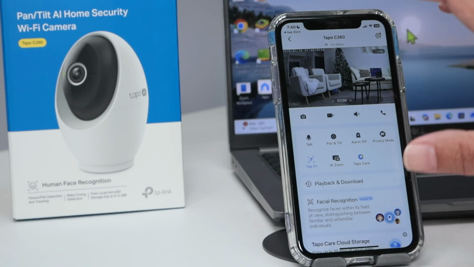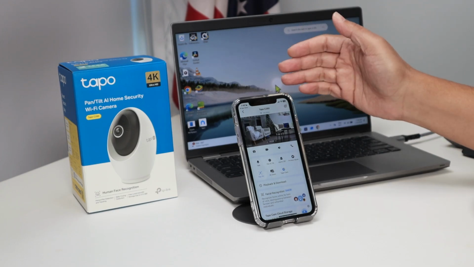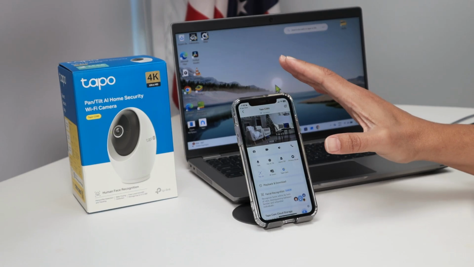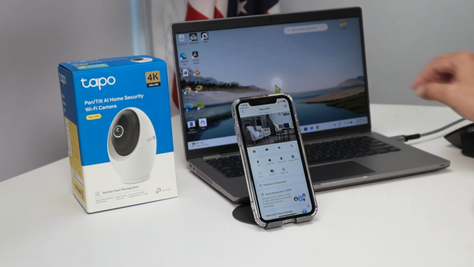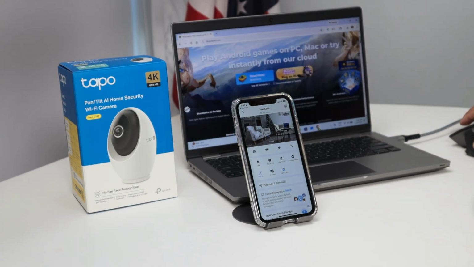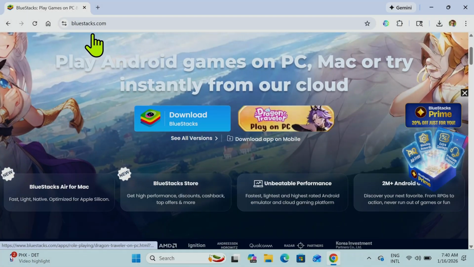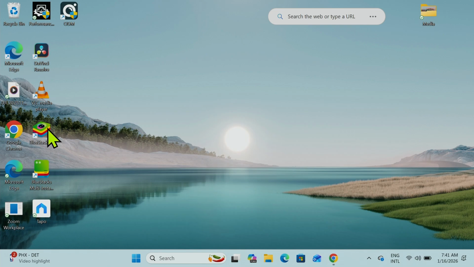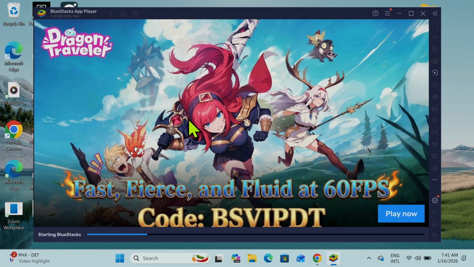You just need to install the same app here on your computer using an emulator because you cannot install directly on Windows. So here on Windows, I'm going to use this BlueStacks emulator. You just come here to BlueStacks.com, download it, install it, and you're good to go. Let me just open it up here. And when you open it, you're gonna see there's a lot of advertisement. It's a free software. You just need to use it that way, okay?